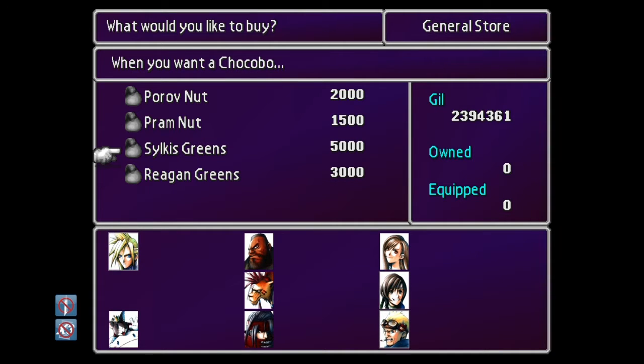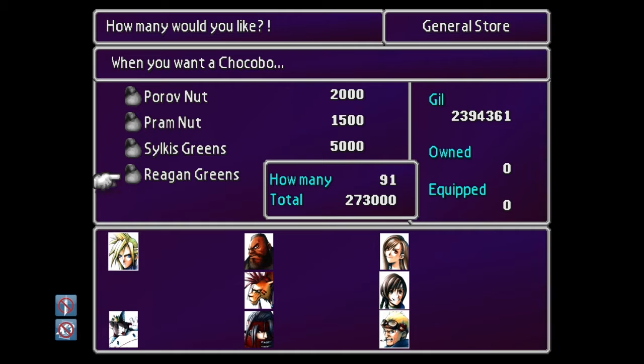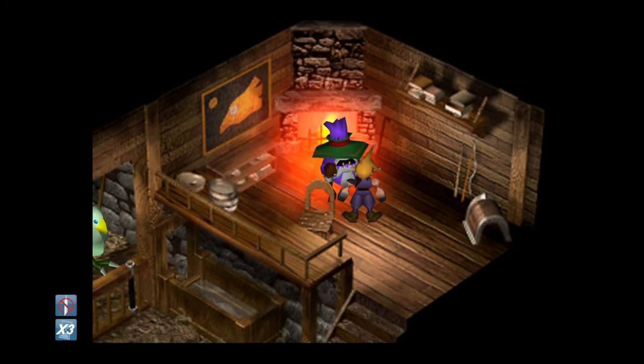Anyway, you're going to want to ask him to sell you some stuff, and you're going to want to buy these. And see, this is why you need all of this money. Because if you buy 99 of these, it's almost 500,000. If you buy 99 of these, it's just under 300,000. So you're going to want to buy 99 of each of these and feed about anywhere between 10 and 15 of each one to each chocobo that you're using.